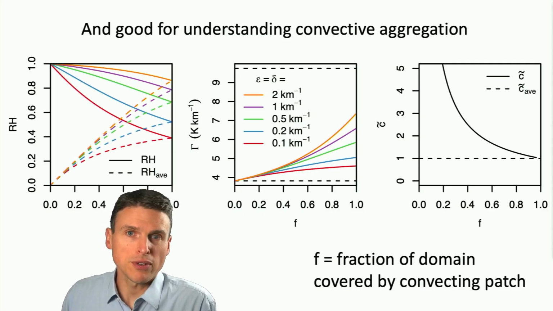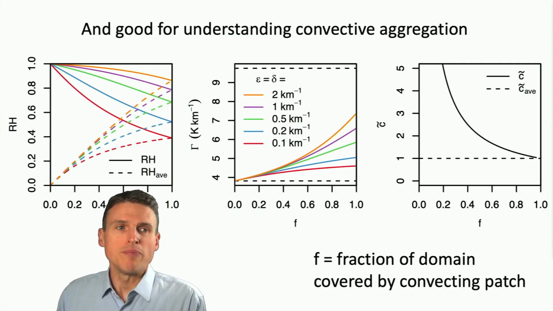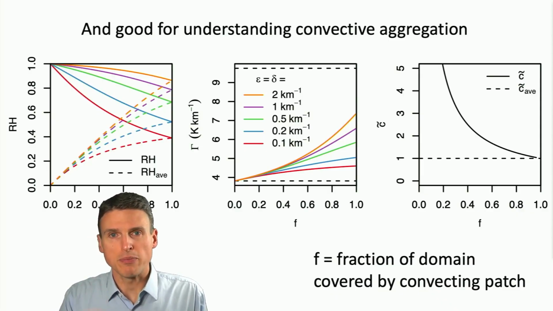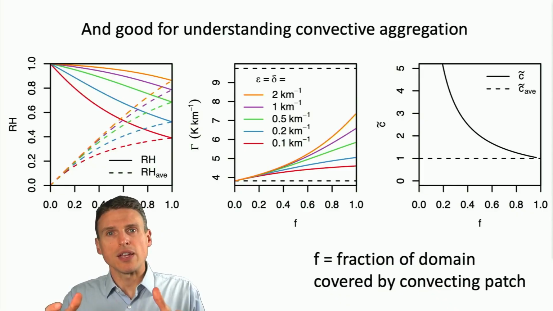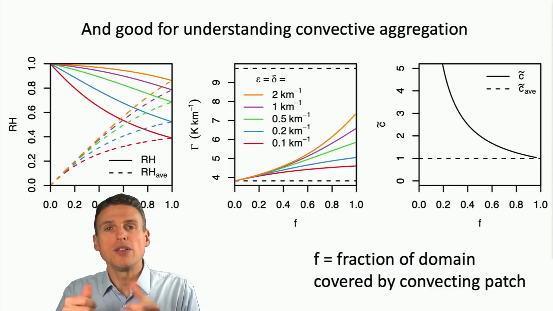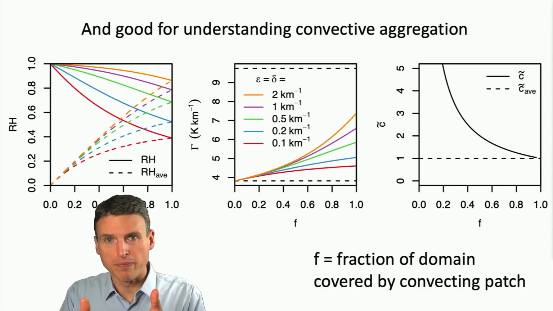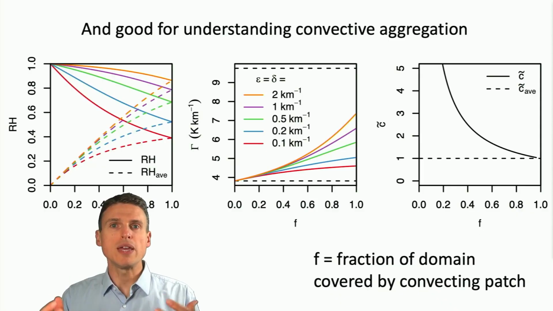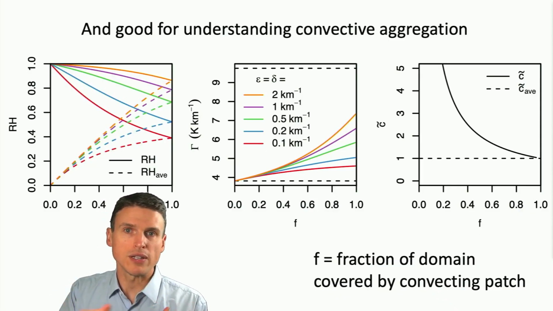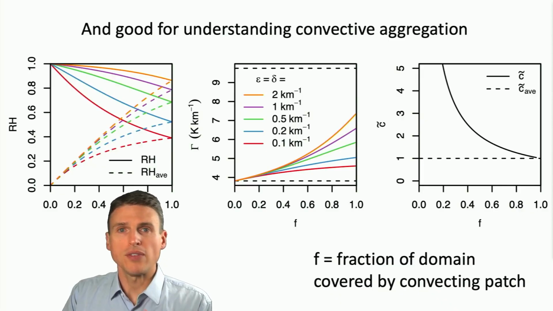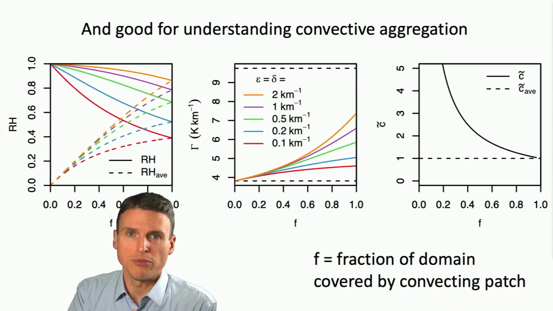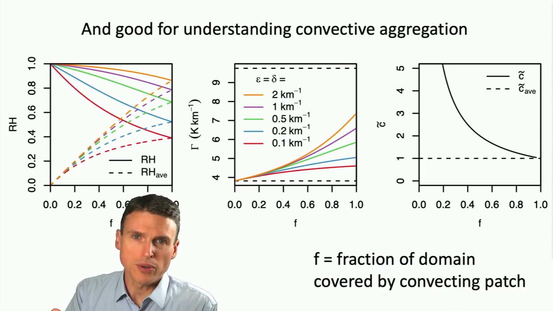And finally, with respect to relative humidity, the solid lines here are showing the relative humidity in the convecting patch, such that as that convecting patch gets smaller and smaller, the relative humidity goes up. Meanwhile, because more and more of the domain is covered by the non-convecting descending environment, that's tending to dominate the average. And so you're pushing the average of relative humidity down towards low values, down towards 0 in the simple toy model.